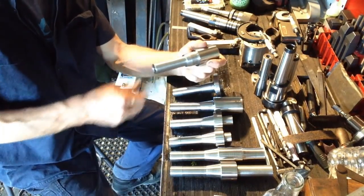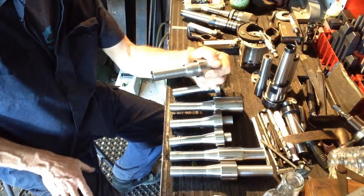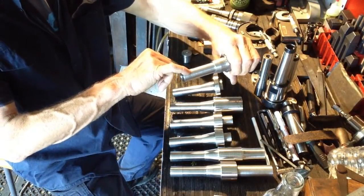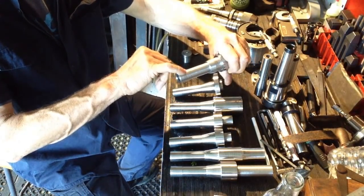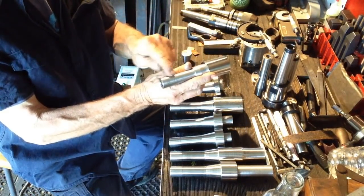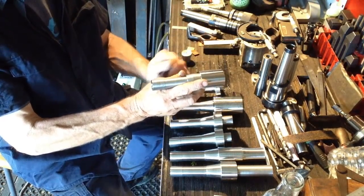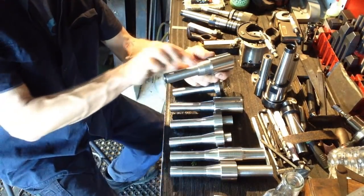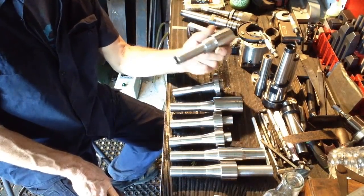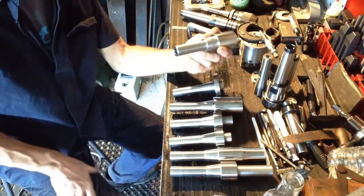So when I set this back up in the chuck, I just gripped and clocked it in the four-jaw here. I had about six or seven thou run out down this end here. So we had this end running true, and six or seven thou run out here. It wouldn't tap straight, it wouldn't do anything. So what I think's happened there, because we've taken so much off the outside, and we also have a hole drilled through it, I'm pretty sure it's the stresses in the steel that have caused this one to warp.